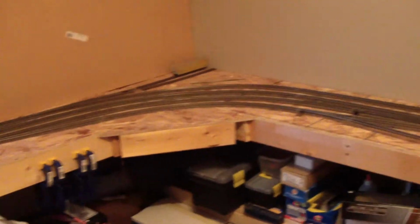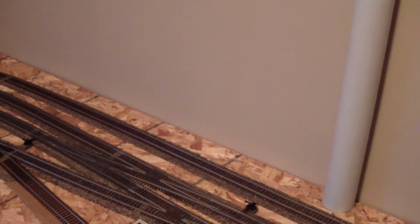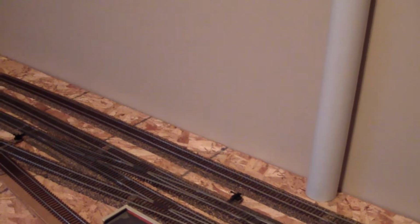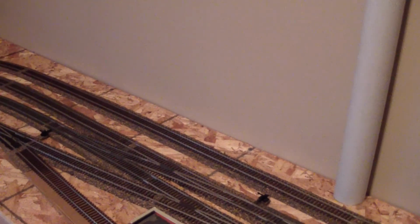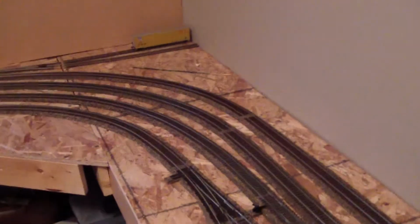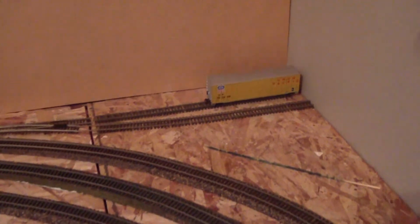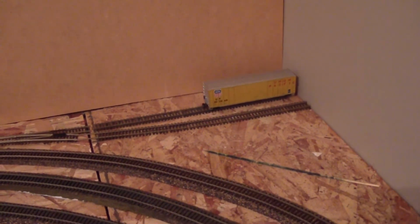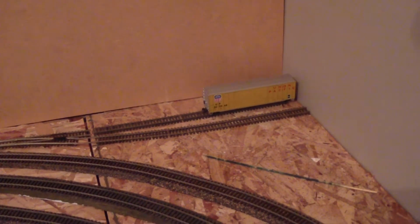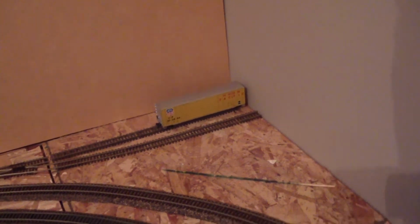Next layout update is I had talked about taking out the back track and putting in a 3D model, or an actual physical model I should say, for our large grain elevator, and we've done that now. And since we are losing operation, we decided to add in a 2-track boxcar facility. The old boxcars will go straight into a building.